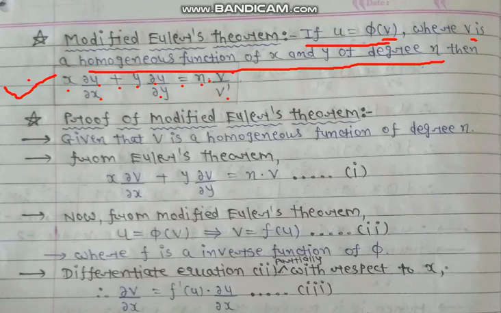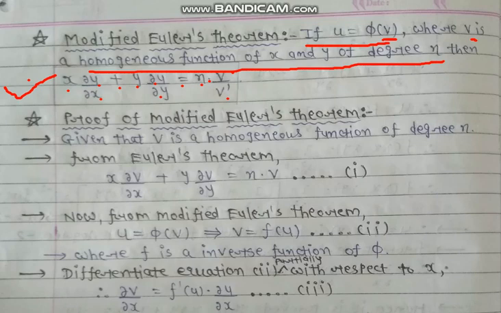So first of all, we have to identify whether the given function is a homogeneous function or not. We have to take the statement of homogeneous functions like f of lambda x and lambda y, then prove whether this function is homogeneous or not. And finally, we have to define the function by taking a variable v. Then we can simply identify whether the given function satisfies the condition of Euler's theorem or not.